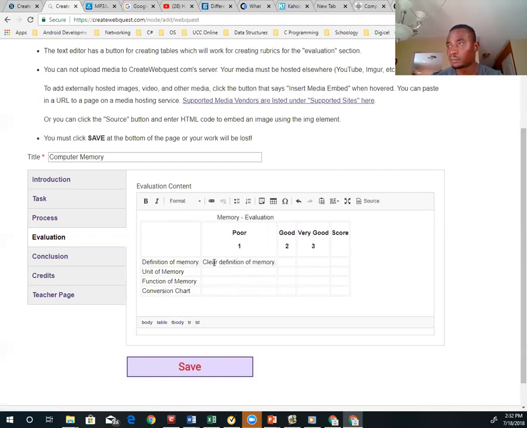If you want to give a clear definition of memory. For 2 points, clear definition with example.